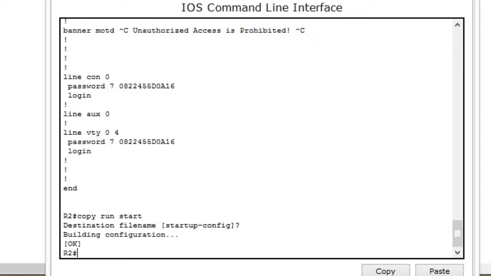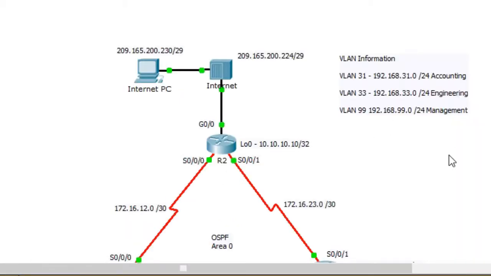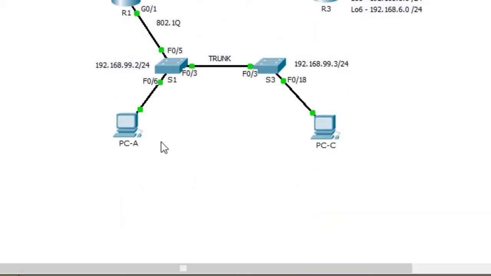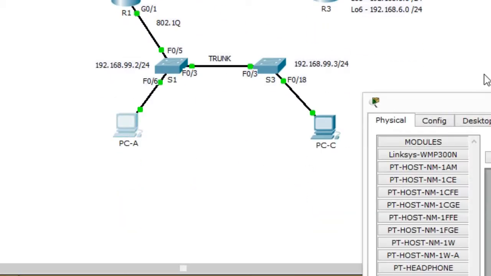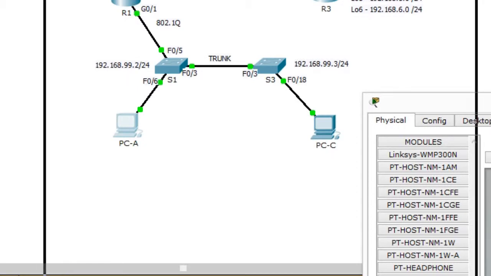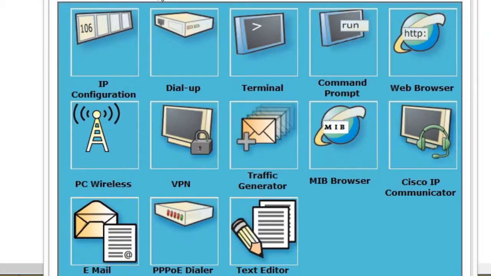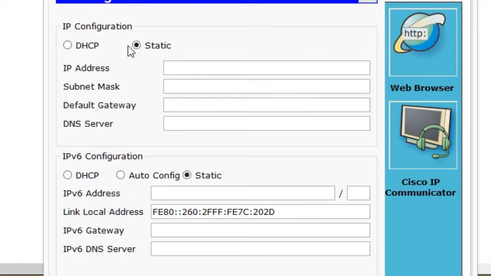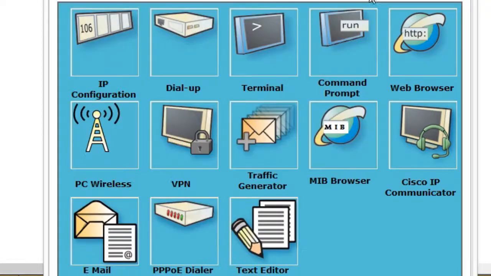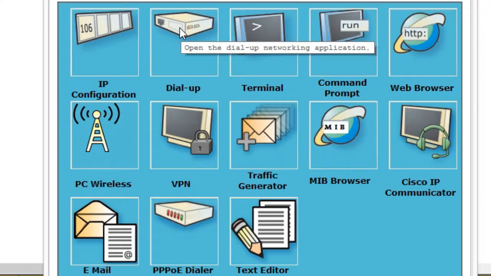Now, PCA, an important thing here. If I go down here to PCA and open it up, a couple of things should be happening at this point in time. First off, we want to make sure that PCA gets an address from DHCP.